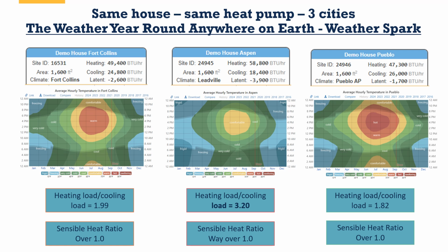Now, if you look at Fort Collins and Pueblo, they have a very similar heating load and a very similar cooling load. But if you look at Pueblo, it's got a lot more time where it's hot than you have in Fort Collins. Because of that, down at the bottom, you see the heating load to cooling load ratio is a little lower than it is in Fort Collins. Now, in all three cases, it's way above 1.5. In fact, it's above 1.75, that ratio. But it is important to be able to look and compare. Now, if I look at Aspen and Leadville area, there's very little time where it's warm or hot, right?